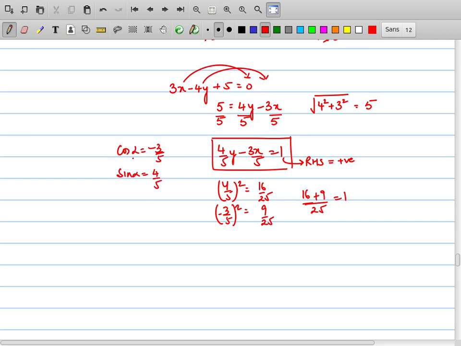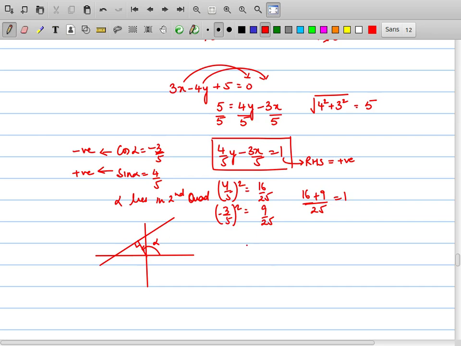Now, where does alpha lie? We can also find out where alpha lies. Cos alpha is negative, and sin alpha is positive. So alpha lies in which quadrant? Cos alpha is negative, sin alpha is positive. Alpha lies in the second quadrant. Therefore, the perpendicular from the origin to our line is making an angle lying in the second quadrant. Let's say this is our line. This is the perpendicular from the origin. This is 90. This angle is alpha. Alpha is lying in the second quadrant. Therefore, you can also find out the approximate image of your line.